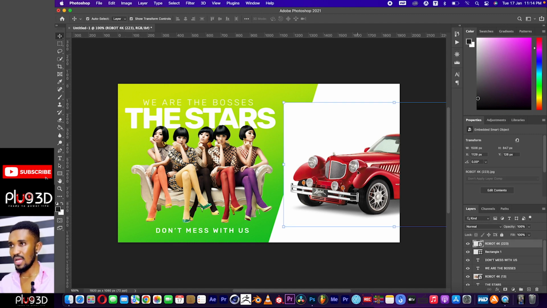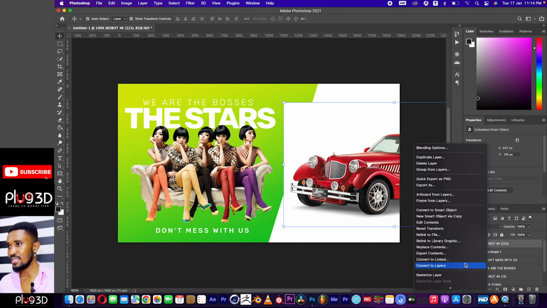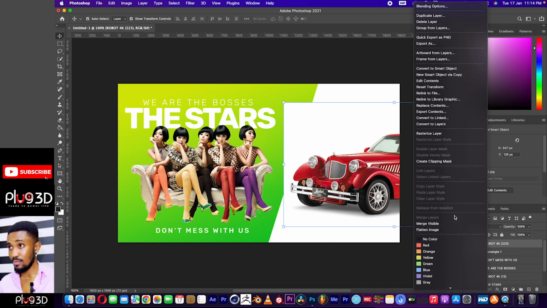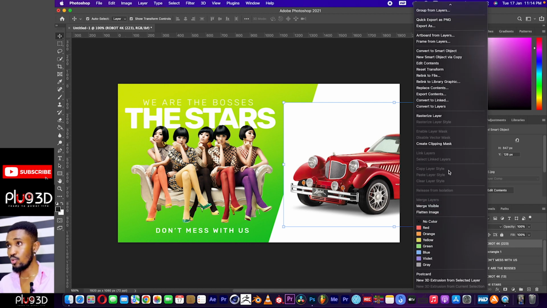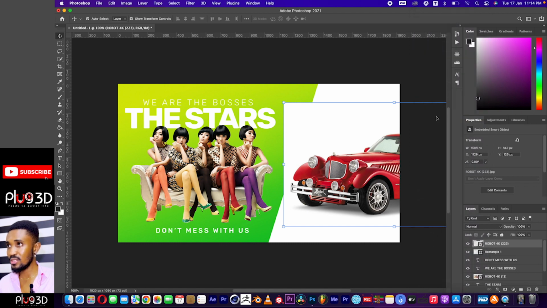So then what I have to do is I will left click to select this car. Then this is the layer. So I'll right click to have options like this. Then I'll scroll down, I'm using my scroll button. So you scroll, then you locate this Rasterize Layer. Rasterize Layer, so you left click on it to select that. So you can see the little box that was here is now gone. It's not like this again. Now you can see that it's not like this, and that means you rasterized the layer, and then you can add changes to the layer.